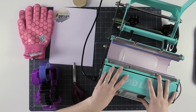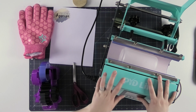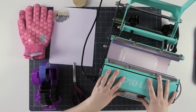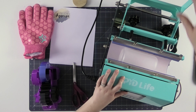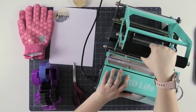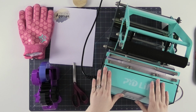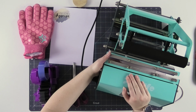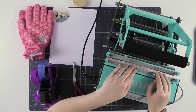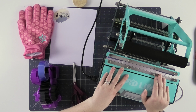And what I'm looking for when I'm finding the right pressure for glass sublimation projects is I want the pressure to be firm, but I don't wanna be worried that I'm gonna break the glass. So when I pull the handle over, I want it to be a little bit hard to shut. But when I actually put my hand into the press, which is not on just yet, I can't move my glass around, but I'm not concerned about it breaking. So that's how I know that the pressure is in the right place.